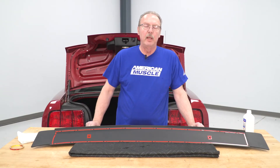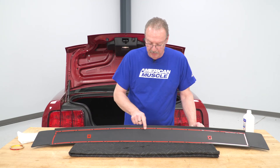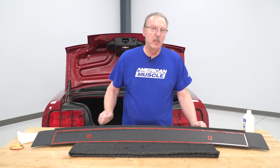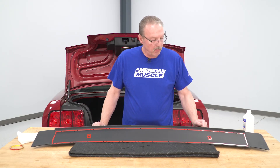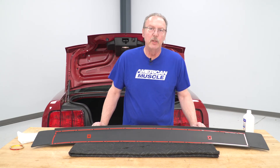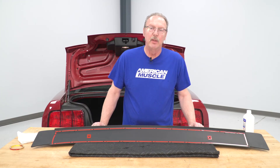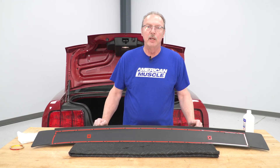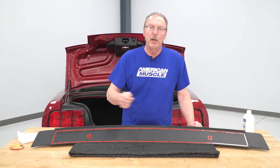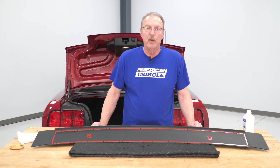If we were making this a permanent addition to our vehicle, we would go ahead and remove the red vinyl backing. A little tip: when you get ready to put this on, just peel back one to two inches on there, maybe use some painter's tape to hold that backing to the outside of the spoiler. That way, when you do get it set in and you're ready to permanently attach it, you can just pull that runner out at that time. So let's go ahead and get this mounted on our vehicle.